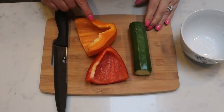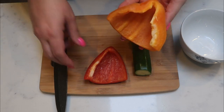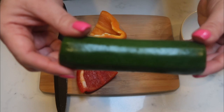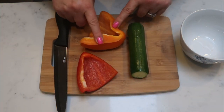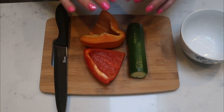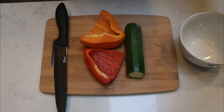The first thing I need to get started is chopping up my veggies. I have half of an orange pepper and half of a red pepper, and then I have a zucchini, and I'm just going to dice these up very finely. We'll get these first into the sauté pan, get them nice and sautéed down crispy and delicious before we add in our egg mixture.